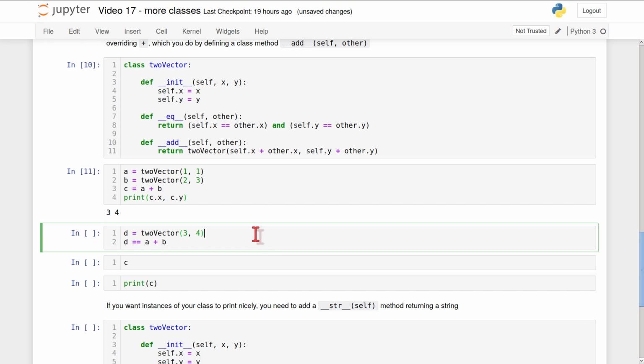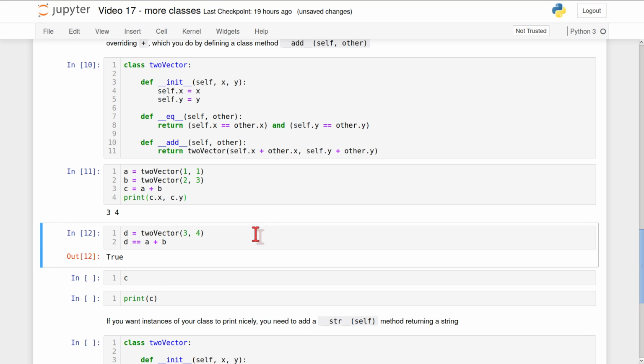Equally, our 2 vector class had an overriding of the equality operator because we implemented that __eq__ function. So in the next cell I'm going to check that that works. I've defined d to be a new 2 vector whose x coordinate is 3 and whose y coordinate is 4, just like the x coordinate and y coordinate for c. And we're going to check whether d is equal to a plus b. Let's see what happens. Okay, it's worked. So when on line 2 of that code cell we asked for d == a plus b, Python will go back to the class definition and see if there is a method __eq__, which it will then call to check whether d is equal to a plus b. So in fact that second line is equivalent to a call of __eq__ between d and a plus b.